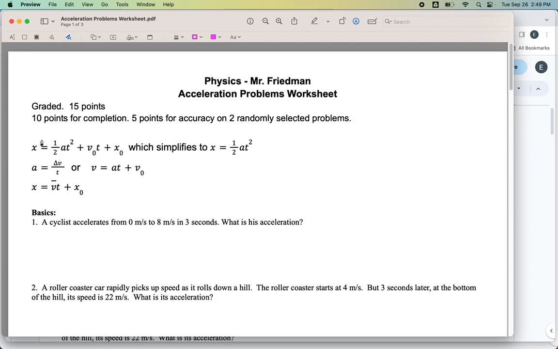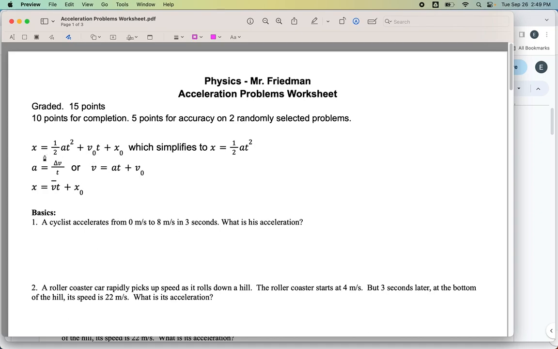But more or less, if you're finding the position, you're going to use this equation, right? But also remembering that it can simplify greatly to this equation here if you don't have an initial velocity. So if your initial velocity is 0, and if your initial position is 0, then it simplifies greatly. If you're looking for how fast something's going, so it says, what's the final speed? What is its speed at? Then you're going to want to use this equation here. That's going to show you how fast something's going, acceleration in time and initial velocity.